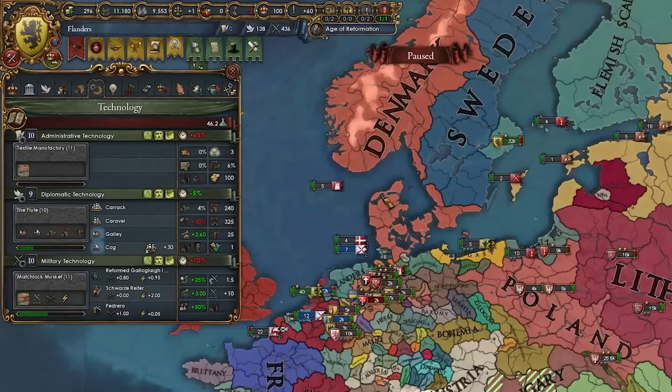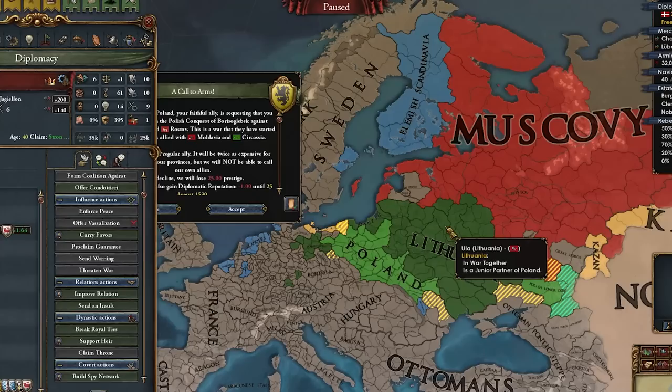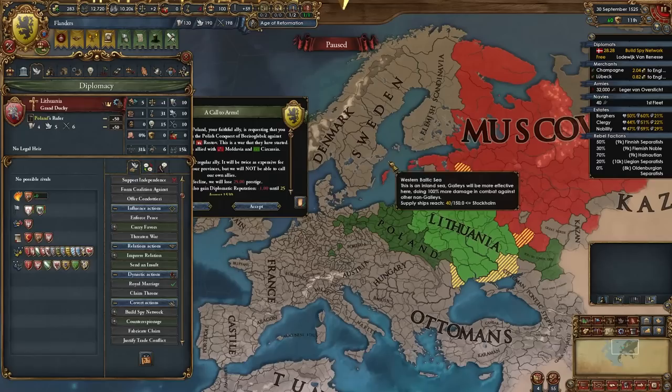We can take our third idea group here. I don't know if anything would really help us now. Maybe, what could we go with here? Let's go naval, dude. Why not? Let's go naval. Oh, wow. Poland declared on Muscovy, man. I don't think this is a good idea, Poland. Or actually, wait, they got 40k troops. Poland, Lithuania got like 60k. I got like 30k. Burgundy's got like 20k. Actually, good idea, Poland. Not bad.